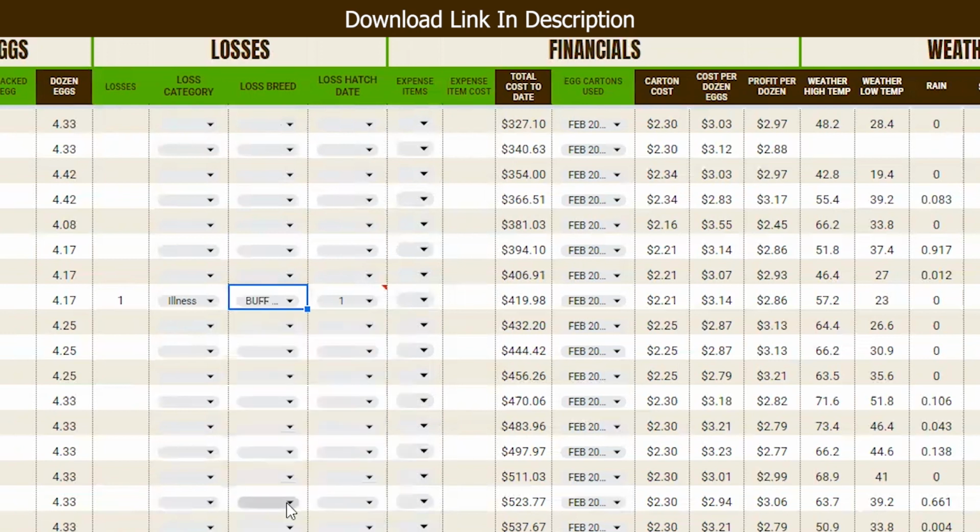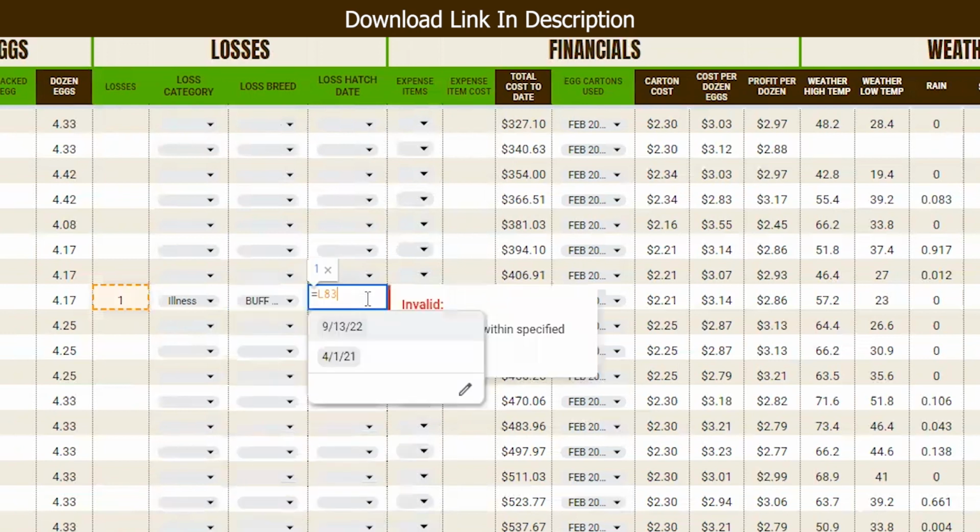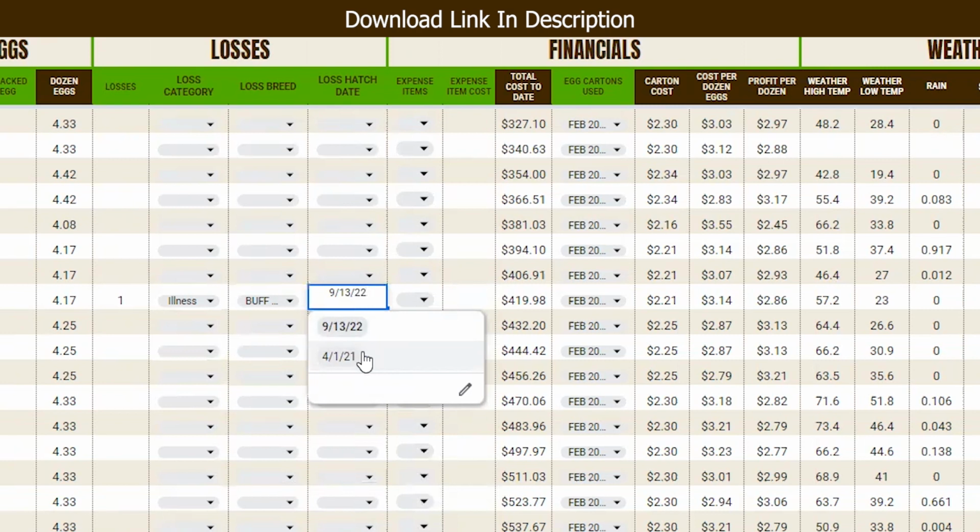Now, if we have a Buff Orpington that died, we can then choose, was it the younger one or was it the older one? And then by choosing the hatch date here, this will uniquely identify if you have multiple breeds of different ages. It'll uniquely identify which chicken actually died.